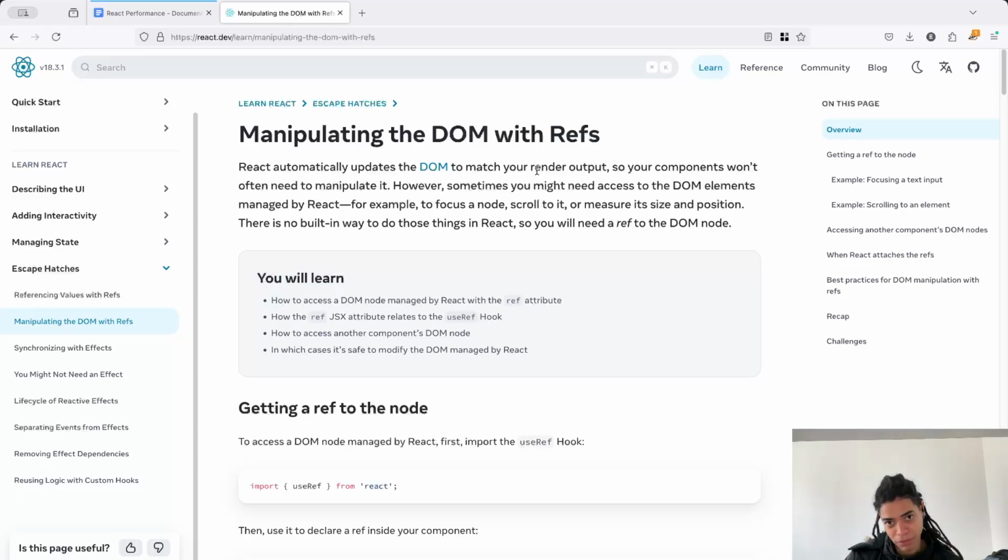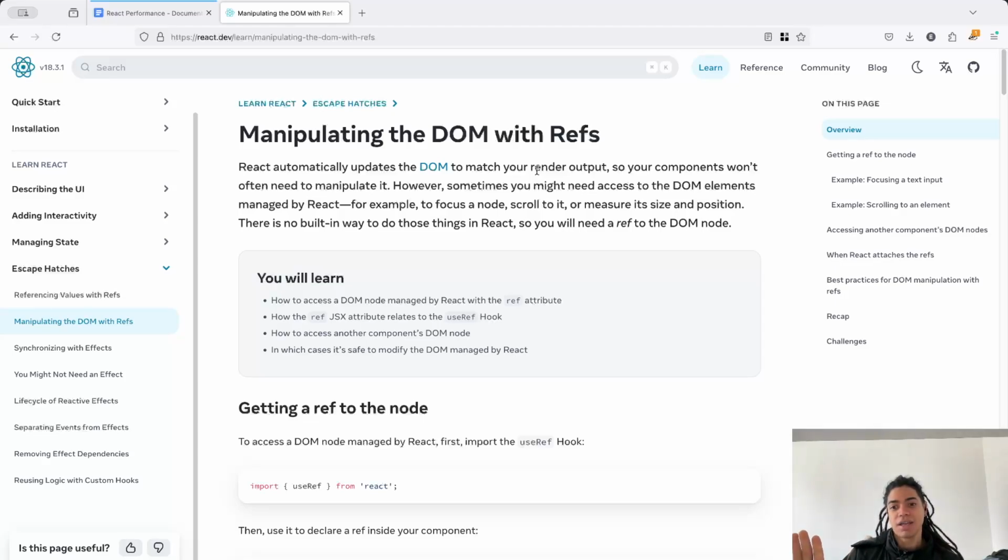During the commit phase is when the reconciliation happens, based on the virtual DOM. And the virtual DOM is just a technique that some libraries use as a way to represent the ideal render tree and keep it in sync with the real DOM.